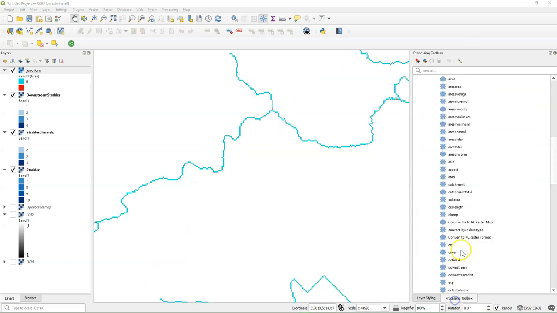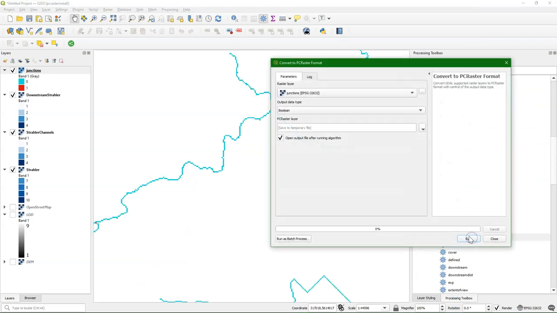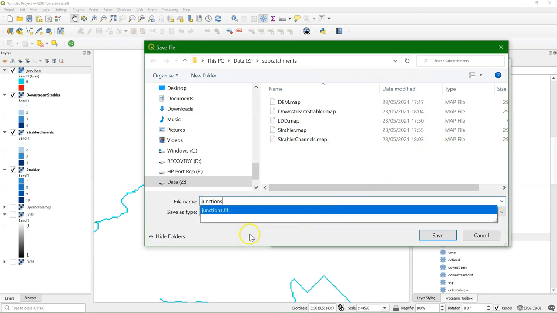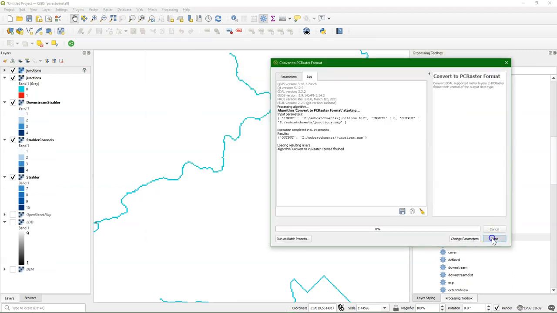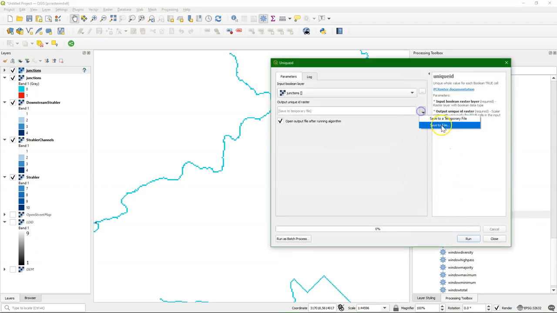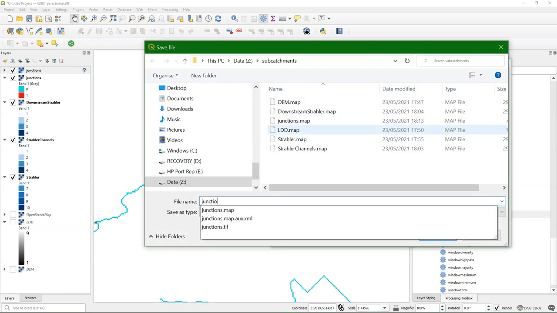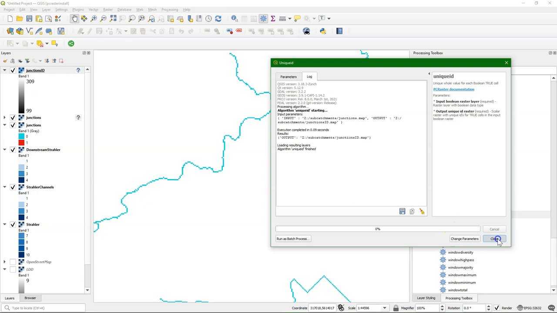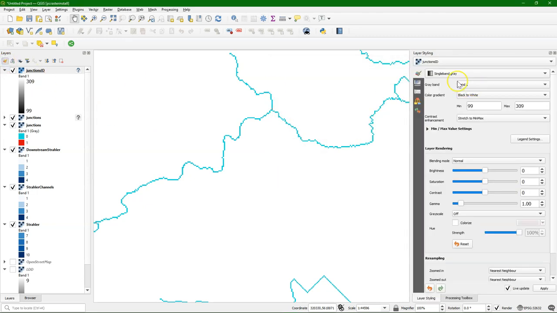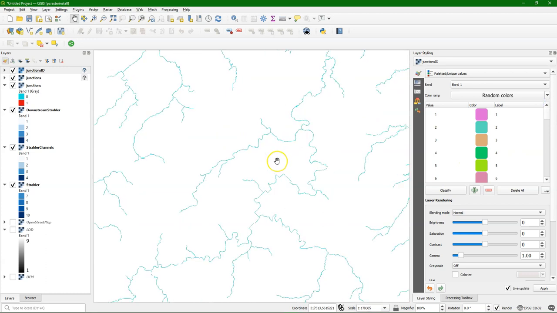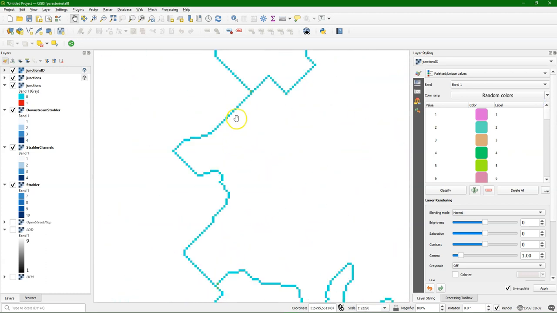Now before we can further process this, we need to convert this output back to a PCRaster format. And we choose the Boolean output data type. Call it junctions, make sure it's a .map format. We run it. And what we want in the end is that each catchment has a unique value, because now it's only Boolean, and that wouldn't be very interesting to look at. So I'm going to add a unique value using the unique ID tool. So each of these Boolean points will get a unique number, starting from 1 to the maximum that it finds. And here we see that there are many. And that will be the numbers also of the catchments that we will derive.